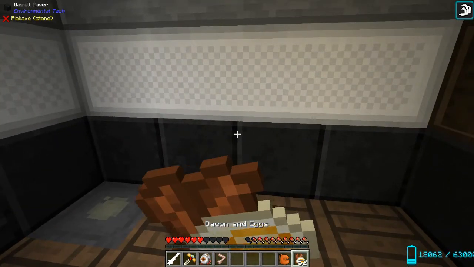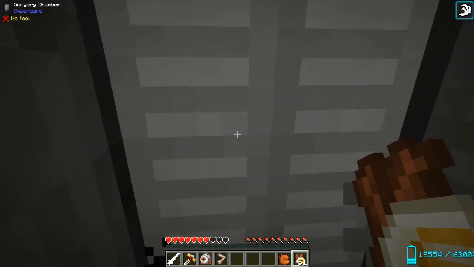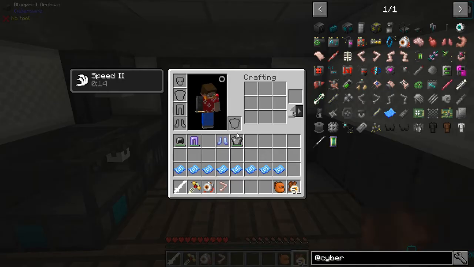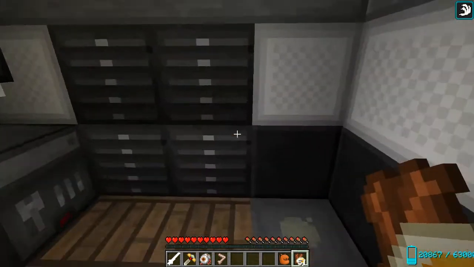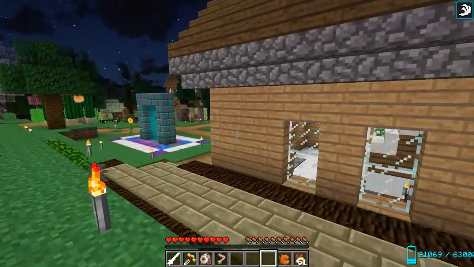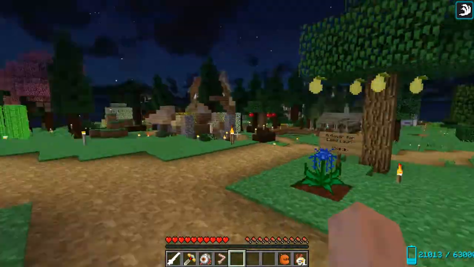Oh, let's eat. Yes, yes. No. Oh, yeah. With my cyber hand. That is super cool. Let's charge up a little bit more. Oh, 20,000. I think that'll be fine. We can charge up our internal battery while we're outside. Yeah. Now, let's turn on my targeting overlay. Now, is this going to show me baddies? Let's find some baddies to tell.